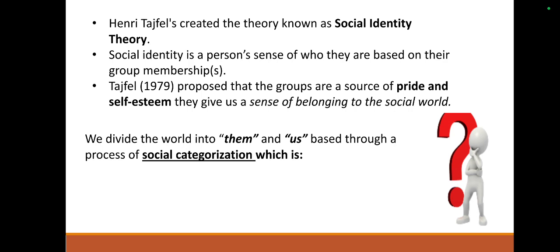And this now is moving into a new theory called social identity theory. So you can highlight this. This was put together much later than all the conformity theories. So this was in the mid-1970s, and then a lot of work on this in the 1980s, and was put forward by a psychologist called Henry Tajfel. And he suggested that social identity, if you want to highlight this, is a person's sense of who they are, but it is based almost entirely on the groups that they belong to.